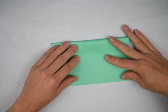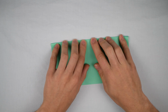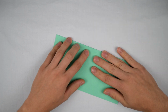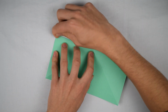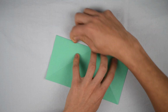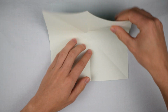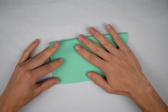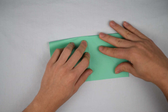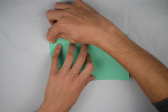And as I always say, take your time, line up your edges as best as possible. Once you've lined everything up and you've pressed it down, go ahead and give it a nice solid crease, either with your fingernail or another tool to help press down. Unfold, and now we're going to do the final edge to edge. Just like that.